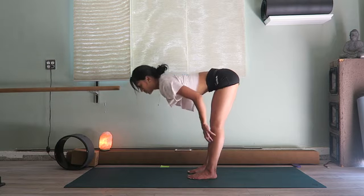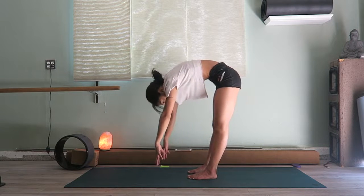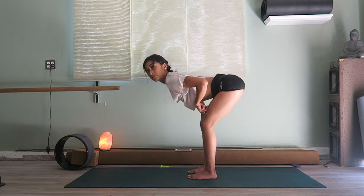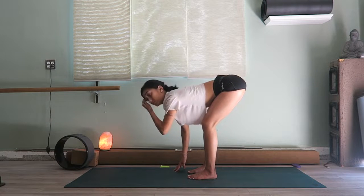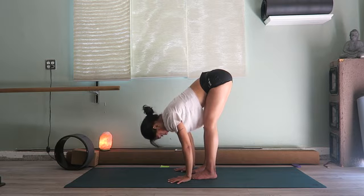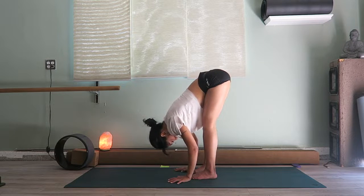A lot of times people will try to keep their legs straight, they'll lock their legs and then bend over. That's not what we want. We want the back to stay long and bring a little bend in the knees if you have to. If you don't touch the floor, that's okay. So we'll just hold here for a little bit. Relax the neck now. And just feel the muscles slowly opening up.